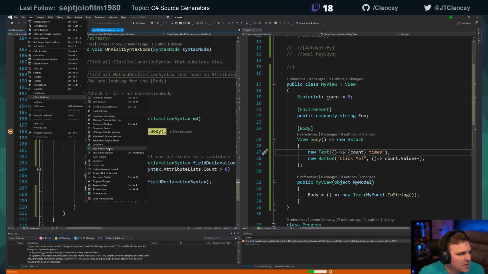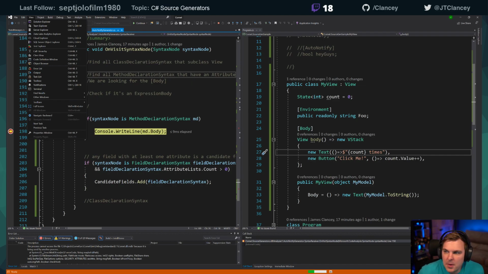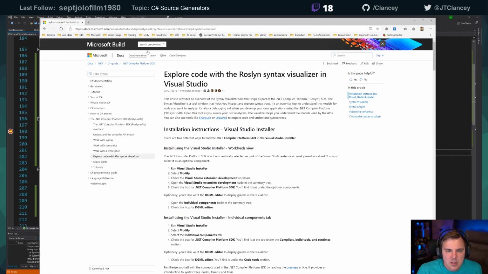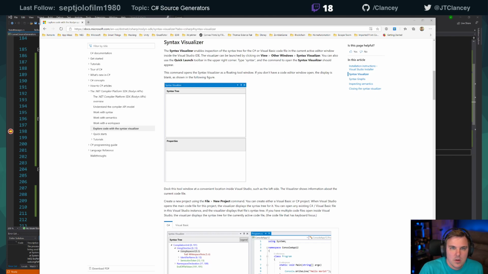Do I need to install something to get that? I'm not just being blind, am I? Let me bring this over to this window. Okay, so view, other windows.